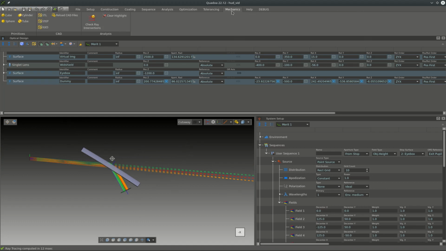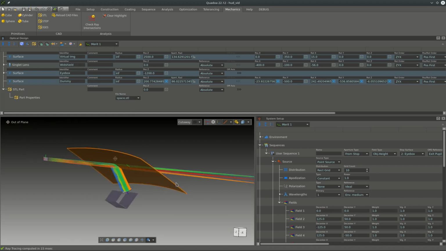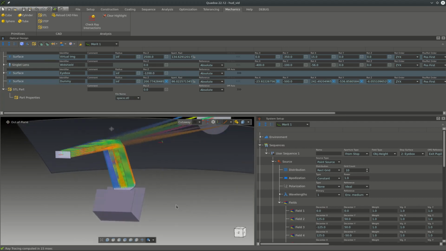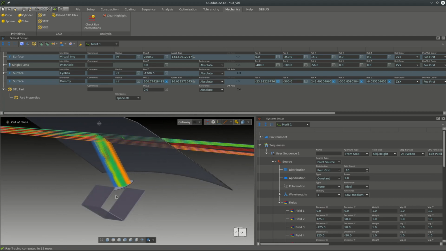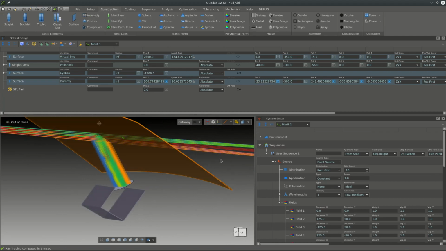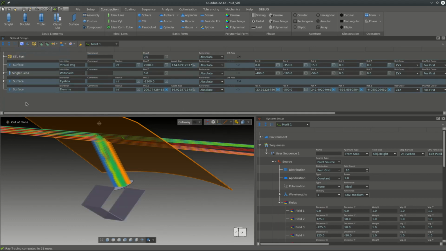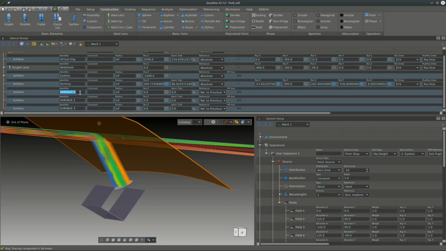For this, we go to the mechanics tab here. We add a file, and I've already placed it in the model folder. We can just select this here, and now this will be the building area that we want to fit the head-up display into. The design for the head-up display itself will be one freeform surface as well as one fold mirror, and finally the display. And for this we will add 3 additional surfaces, and we'll name them freeform mirror, fold, and display.